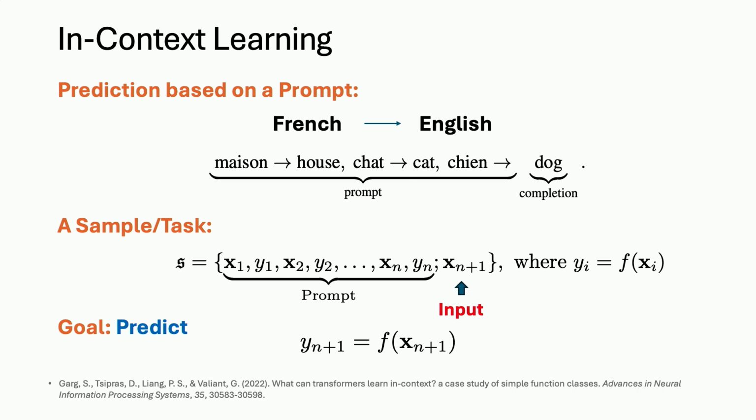So for example, we have a task of translating French to English. Okay? So we are giving a prompt, for example here, such that one already translated French word to English. And then for a new input here, the goal is to predict the English translation. So for this task, the goal is to make a prediction on a new input based on the prompt. And so now this thing is a training sample. A training sample needs to have a prompt, because the prompt will figure out what task one is doing. And then you have a new input, you want to predict the output. Okay? So this has been mentioned by Hayden in the previous talk.